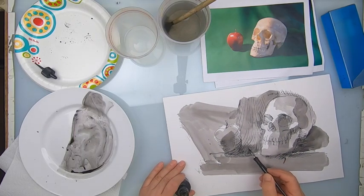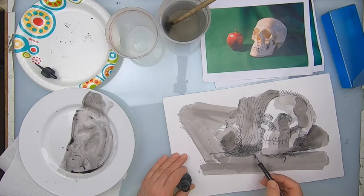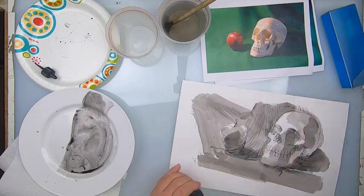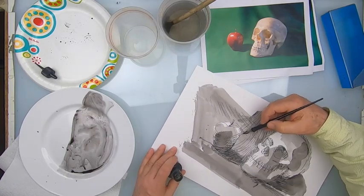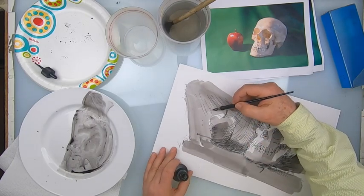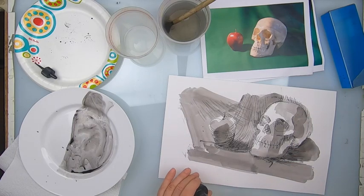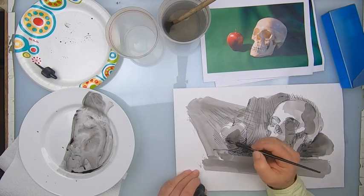And you can see there's an immediate effect of light, okay? Our light source is coming from that direction. I'm picking up the light energy with the lines. Yeah, so you can see how the wash helps establish the values very quickly.